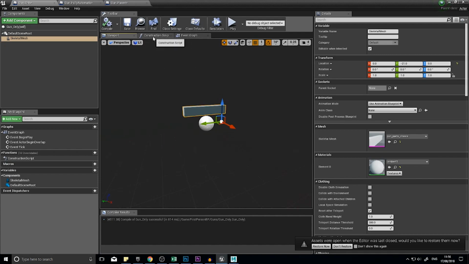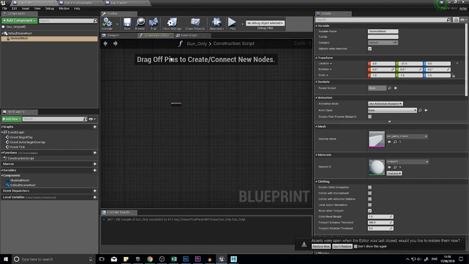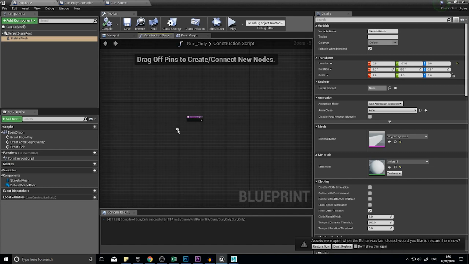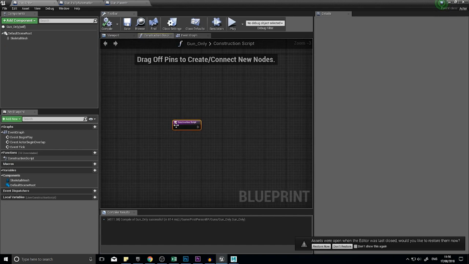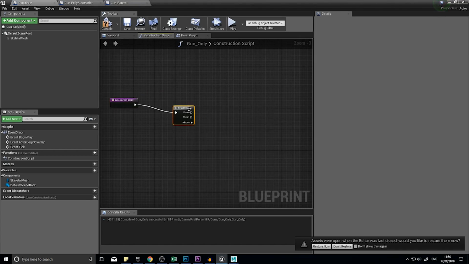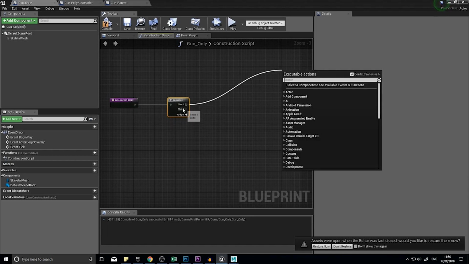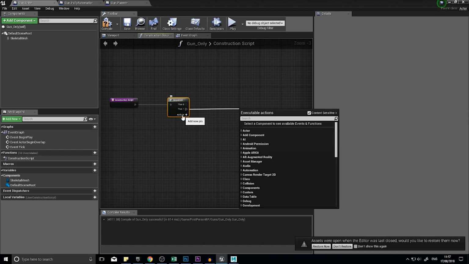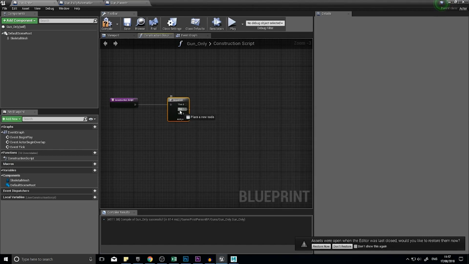So the way this works is we're going to go into the construction script. So as soon as the gun is made in the game, or the engine, it will call this script. And this is where we're going to determine its settings and its appearance. Okay, so in here we're going to do a sequence, and what this is going to do is the barrel first, then the scope, and then a grip. So we need to add a pin, and the sequence just goes through each one of these in sequence. There's nothing tricky there.